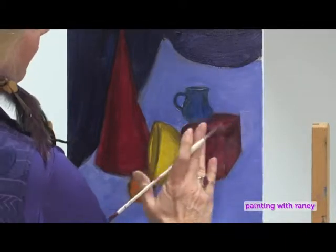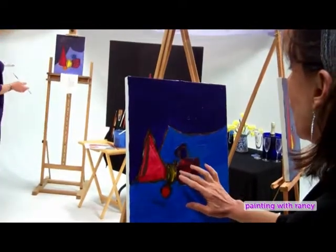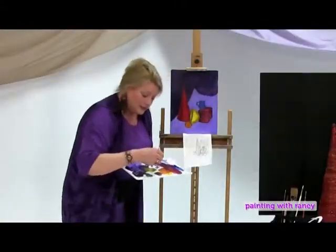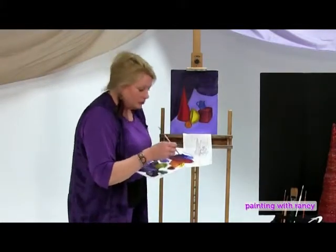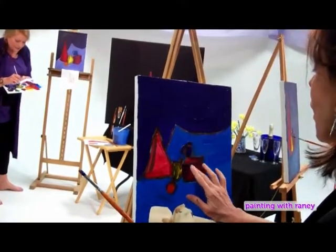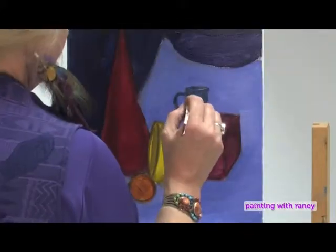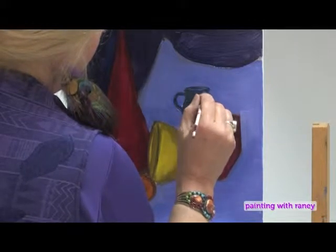Once again, those fingers go in there. Feel free to use your fingers and just putz around and smooth the paint around. It really lets you get into the whole medium thing. Okay, now I'm going to progress onto the cup, for which I mixed the cerulean and the ultramarine blue, and I'm going to put a little bit of burnt sienna in there and see if we can get a good shadow. Let's see what happens there. And the cup, ooh yeah, I'm going to restate the blue. Same thing.